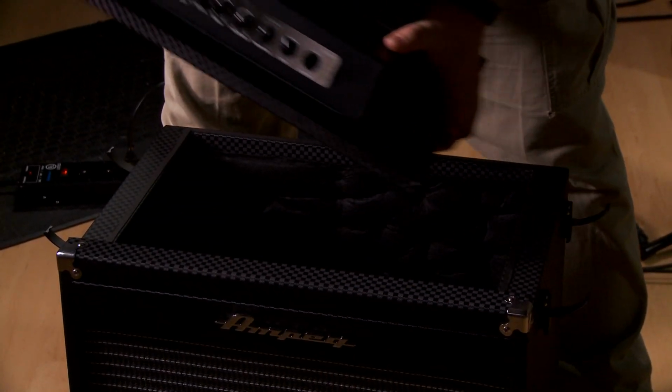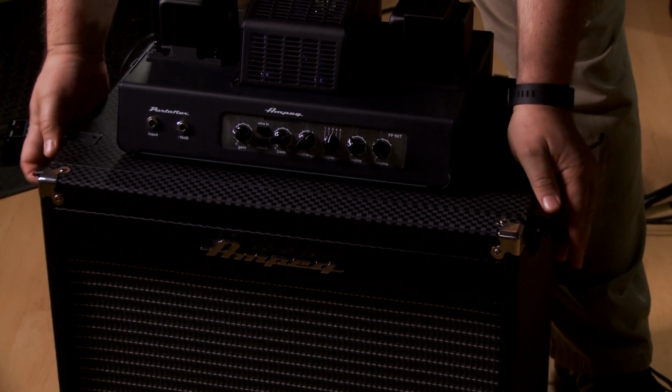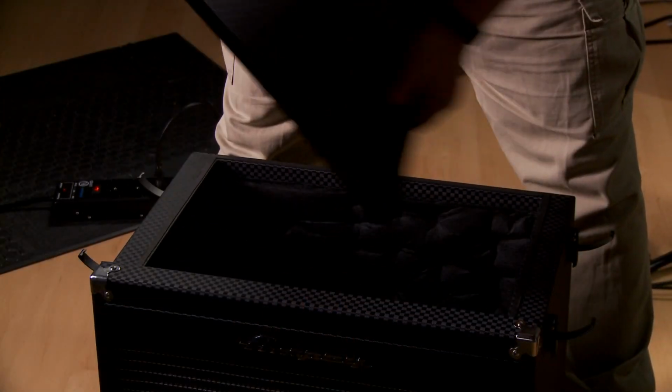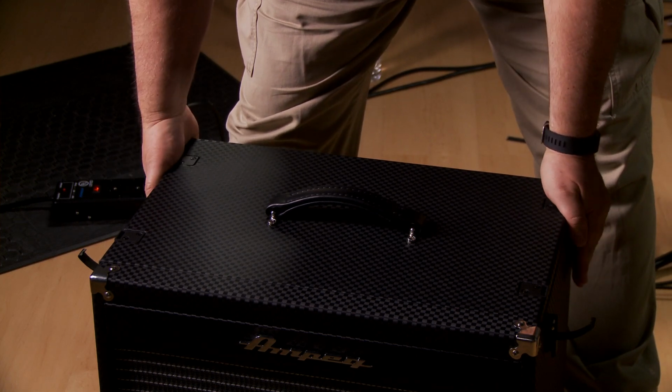All Portaflex cabinets feature 15 mil poplar ply, which offers a very lightweight material for a lightweight cabinet. They also feature custom stamp frame Eminence drivers. As I mentioned before, the PF210HE and the PF115HE offer the flip-top feature. This allows you to mount any Portaflex head, solid state or tube, to the top lid of the cabinet. You can then flip the top and store the head inside the cabinet. This makes for easy transport.